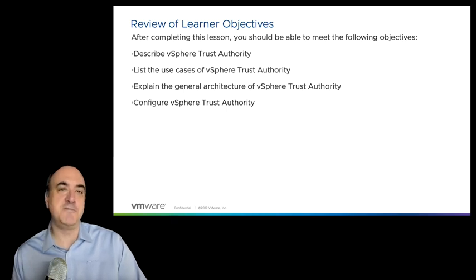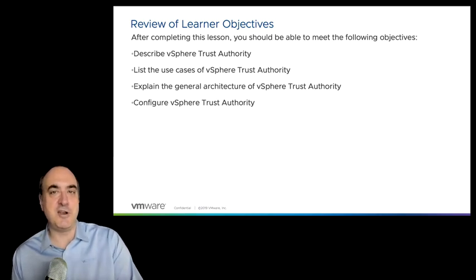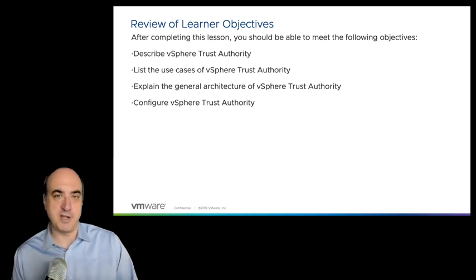And then finally, what did we do? We've gone through this VTA lesson, which offers a pretty cool overview of a very powerful new feature, really the next step in securing a vSphere environment using the vSphere Trust Authority. So we described it, we took a look at the use cases for it, and explained the general architecture of the vSphere Trust Authority, and now we've actually completed a lab building the VTA. So go ahead and do those 3 labs, try out building your VM, encrypting it using the trusted key provider, and we'll see you in the next lesson.